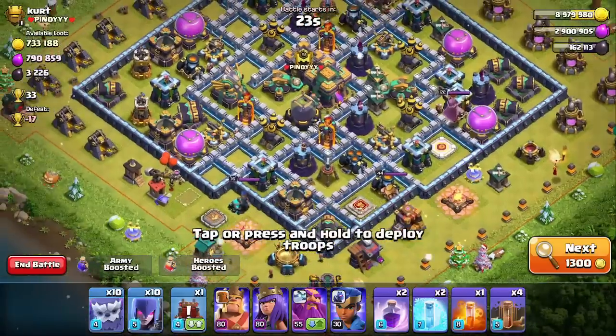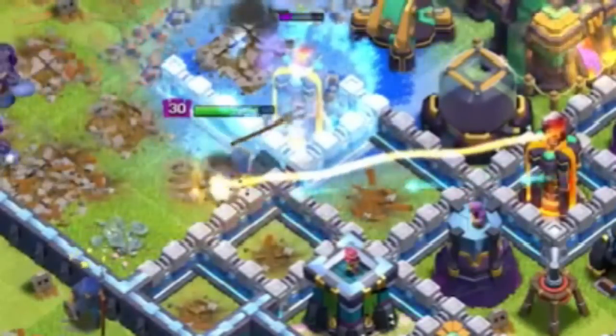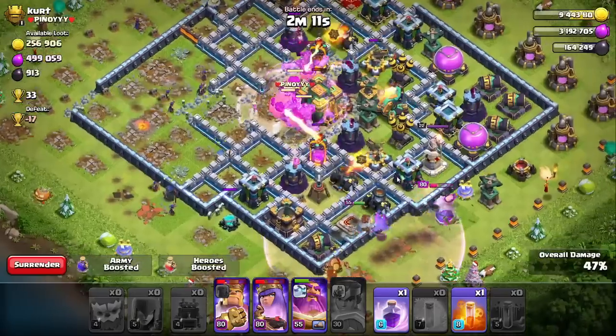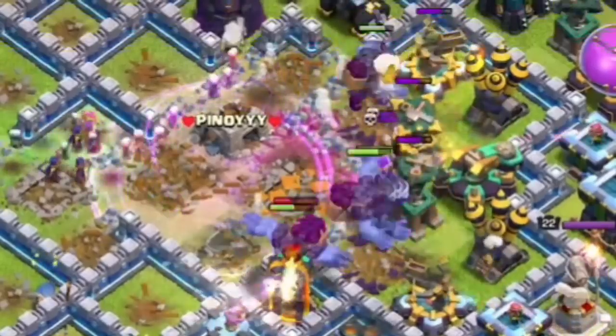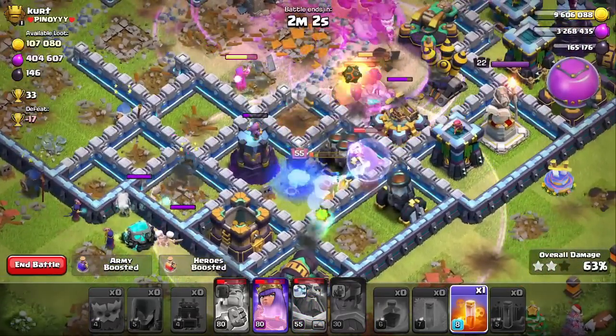And we found our victim. I swear the Inferno Towers always lock on to your heroes and nothing else. It couldn't be the 5 million skeletons that are on the map. Wow. Guys, my Grand Warden's very smart. He left all of the troops and he's going for a little walk right now. And he popped his ability because he got jumped.